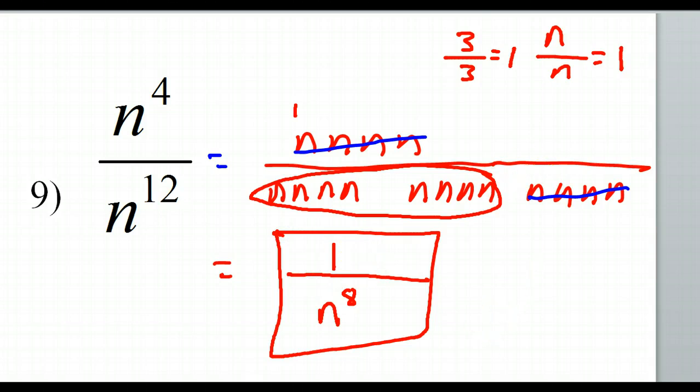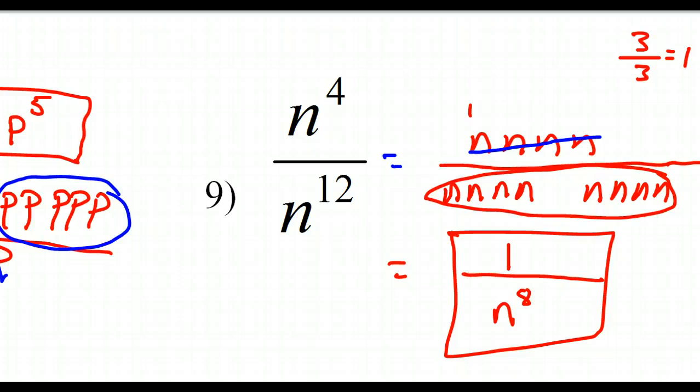Now, if you are a blind subtractor, then what you do is you go, okay, this is n to the 4 minus 12th power. Now some kids just go, oh, so it'll be 8, and they just put n to the 8th, and they forget the 1 altogether. Based on what I just showed you, you can see why that would be wrong. It definitely has to be in the bottom. Look, that's where all the extra n's are. They have to be in the bottom.